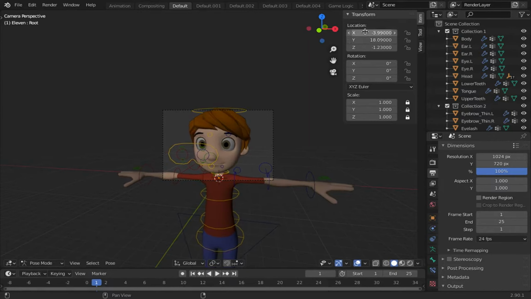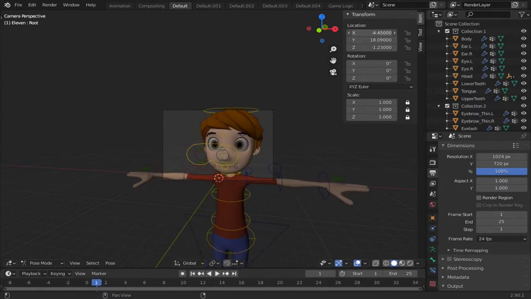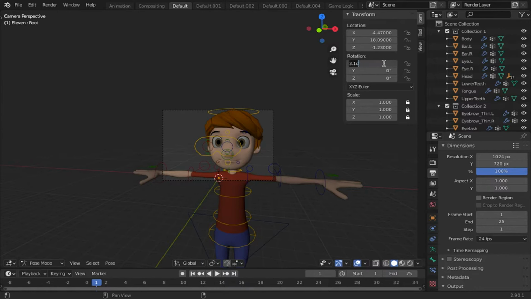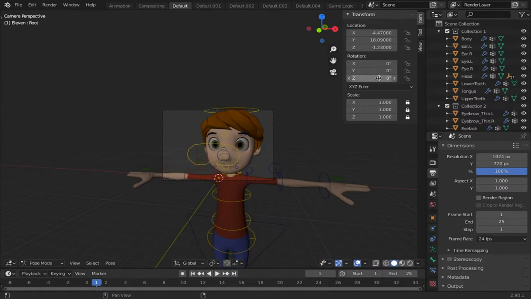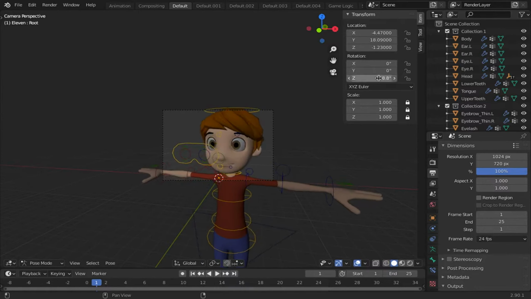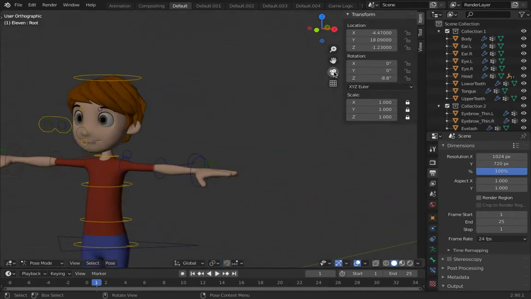Maybe this one, but let's move it a little bit to this side. If you change it, you can change to 0 if you accidentally pressed, not X, sorry, so Z. I want to rotate a little bit, like this. Now let's have this camera, so you can always toggle your camera from this view to this view.